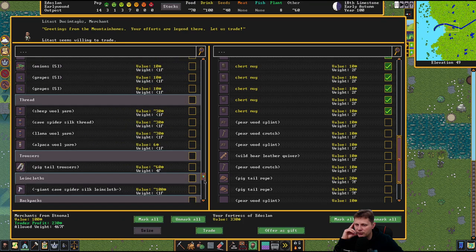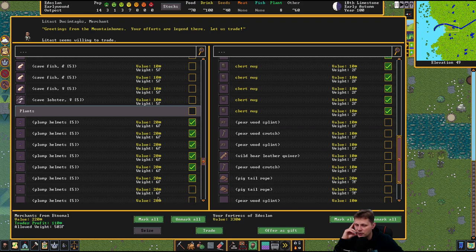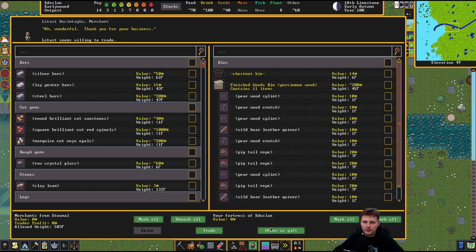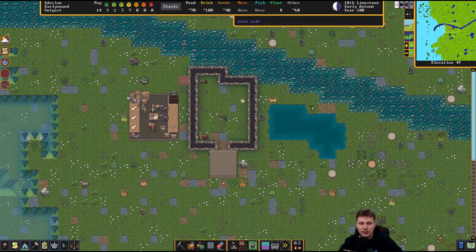We'll trade a bit of food until this green price turns into a different color. I think that, yeah, there we go. He will get a profit of 110. I think that is good. Let's trade. And let's get out of this. So that is done. They will start moving it in.